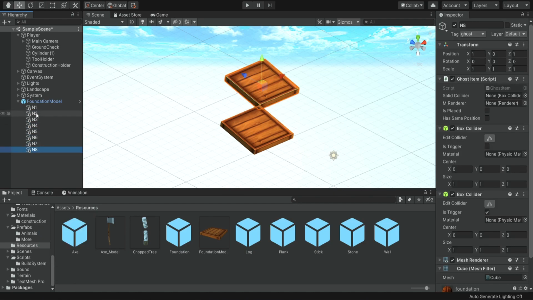And we're going to give them different positions, right? Because they need to be in different positions. So for the second one, we're going to do 1 and -1 on the Z, or actually 0.